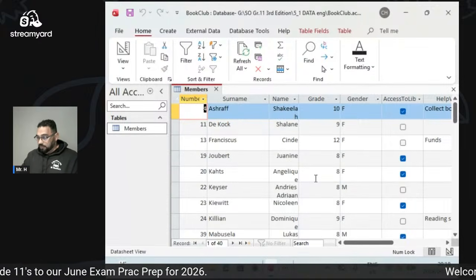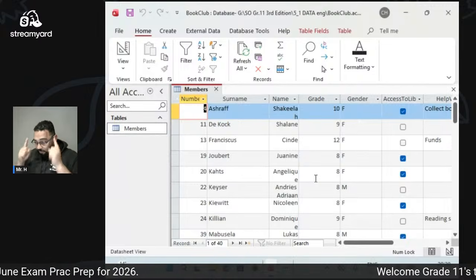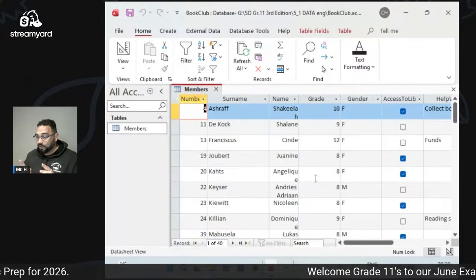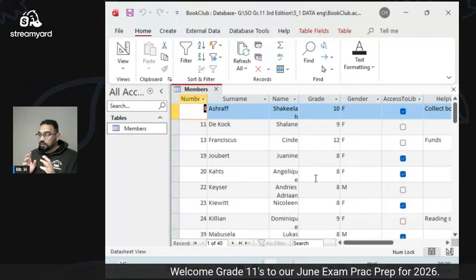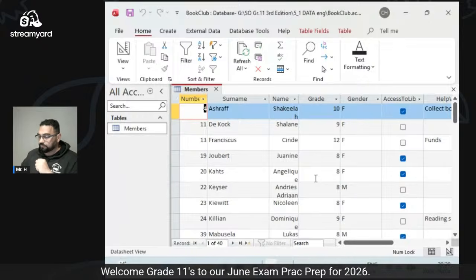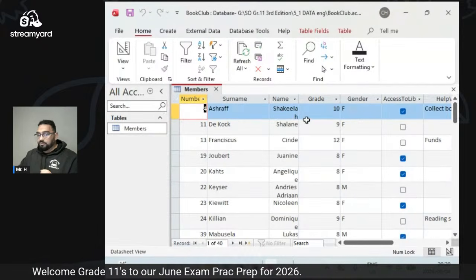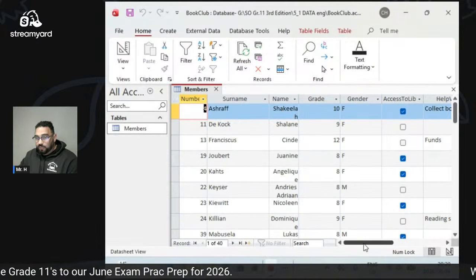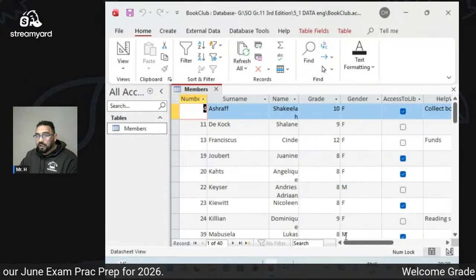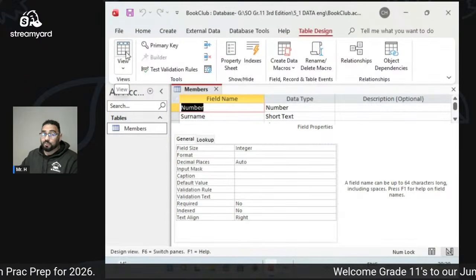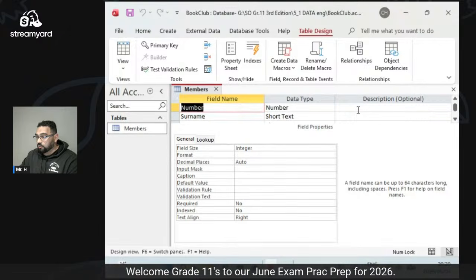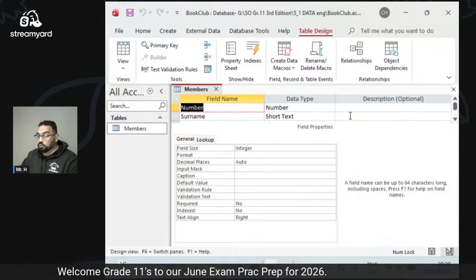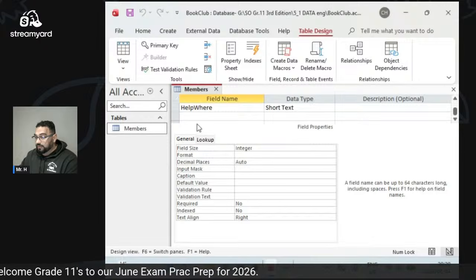Okay. So, are we in the right mindset? Are we ready to knock Access out of the park? The first thing we're going to do is work in a table. There are a few things we need to know in our tables. The first is this. We have 2 views. We have our data sheet view where we enter our data, and we have our design view where we actually fiddle around with the structure. Those are our 2 views for our table.